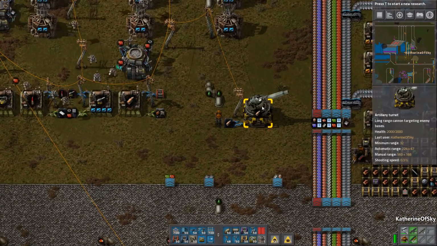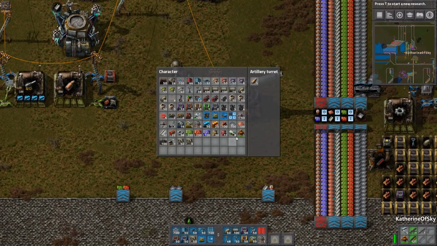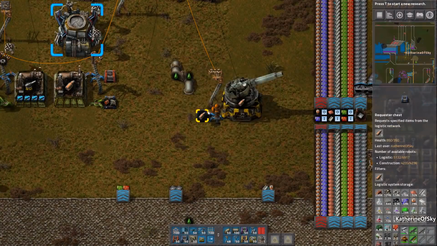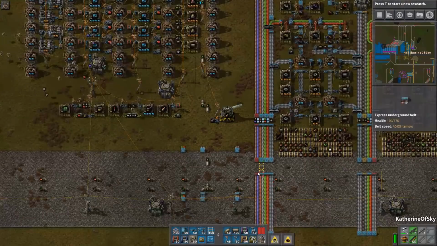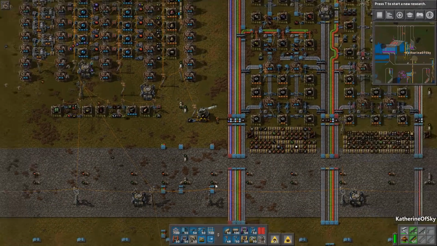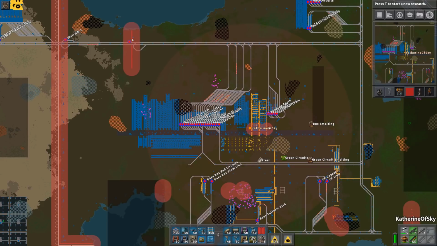Oh, it can be loaded with stuff. Look at that. How many? I wonder how many it can be loaded with. 5. Okay, so it can only have 5. Now that's an interesting thing, that the stack size here is different than the stack size in a chest. So let's look at this thing. What are we talking about when we're looking at this distance here?